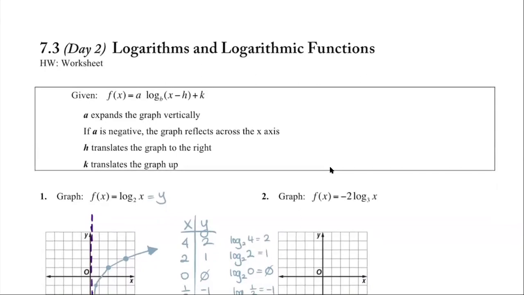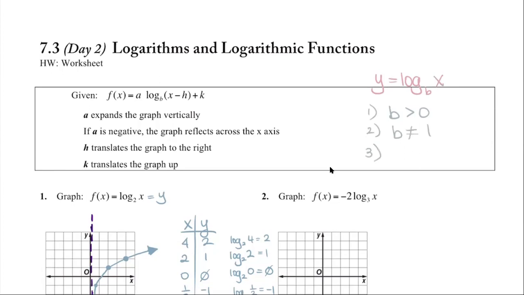Okay, so a couple of notes I do want to make up here. When you guys have your graph of log, any log, just be careful of a couple things here. All right, so a couple rules. Number one is you have to make sure that b is greater than 0. So number 1, b has to be greater than 0. B also can't equal 1. And I'll let you guys think about why that is.